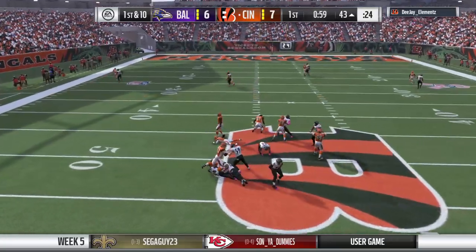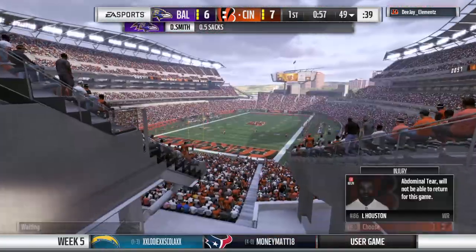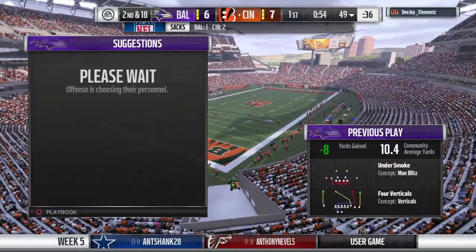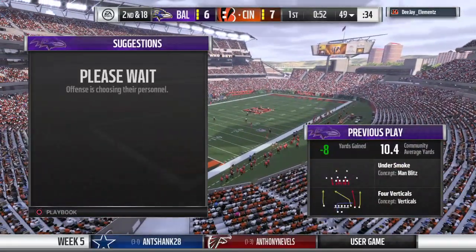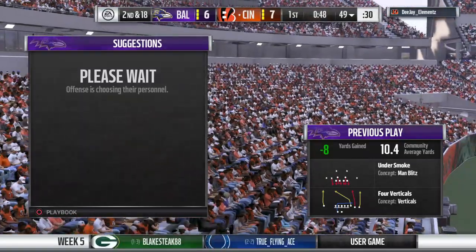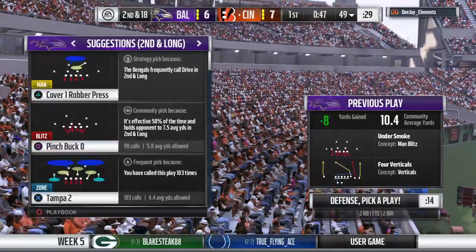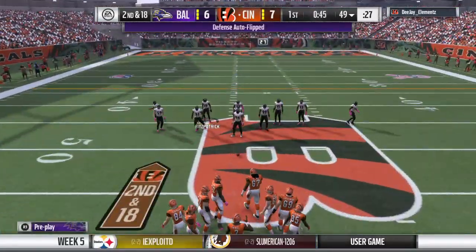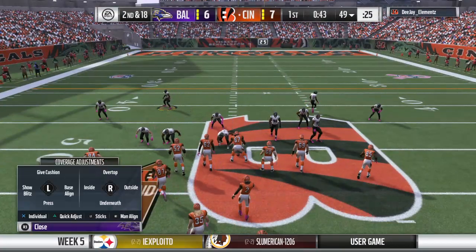He'll look to throw. And he's going to be taken down. Back across midfield, just across midfield at the 49. The game plan for any defense is finding ways to make a quarterback uncomfortable in the pocket. When you bring pressure from all angles, you never know who's going to get home. In this case, the left cornerback, right in the face of him, puts him down.